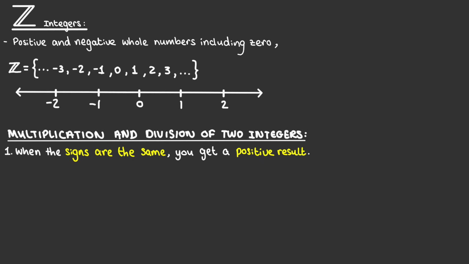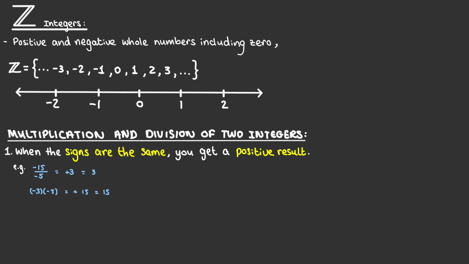The results of multiplying and dividing numbers vary depending on whether a number has a positive or a negative sign. When you multiply or divide two numbers with the same sign, you get a positive result. For example, if you divide minus 15 by minus 5, you end up with plus 3. This is the same as saying 3. Another example would be multiplying minus 3 by minus 5. Here we get plus 15. This is the same as saying 15.